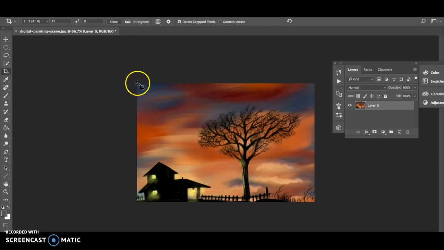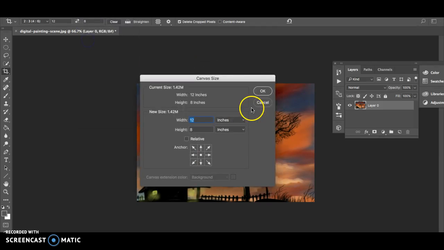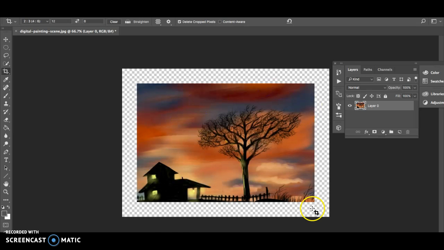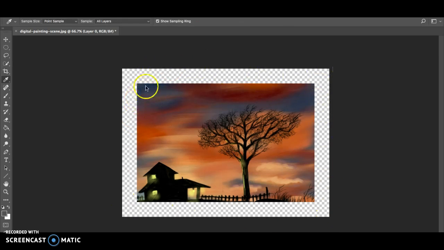From there, I'm going to add the outside of my image so that I'm able to fill that in and paint it to expand to the outside of the canvas. So, same thing, go up to Image, down to Canvas Size, and then just add 2 inches to the width and 2 inches to the height. So, 14 for the width and 10 for the height, and then OK. And that has that border around the outside of the image. So this border again is what's going to stretch around the outside of the canvas.